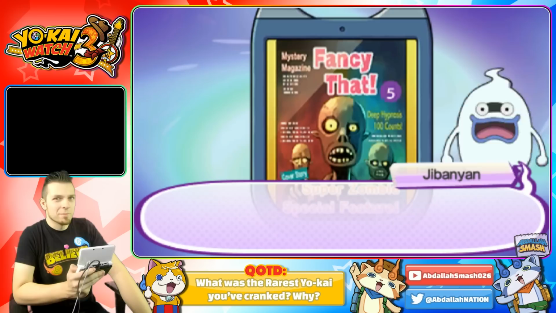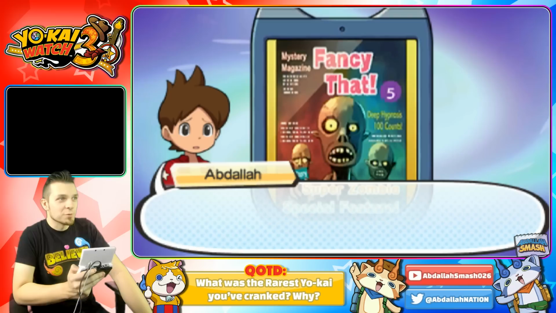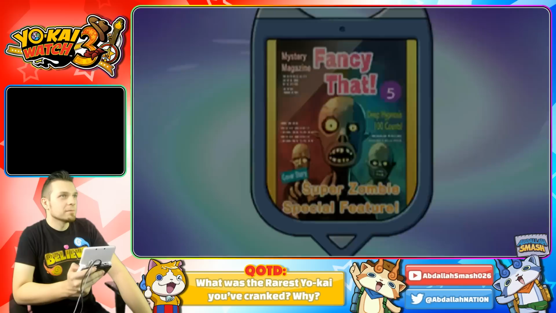Is that supermarket they mentioned the Phantomart? That's gotta be a clue. Phantomart must have zombies. So does that mean we're taking a trip to the supermarket? Let me think. Buck probably needs to know. He is into all this sort of stuff. But where do I find him? I don't know where he lives. Why not try the watch shop? Hey, that's what I thought. Okay, let's head there.